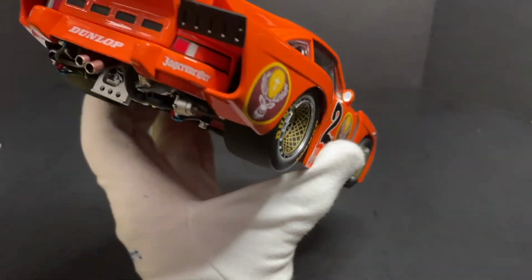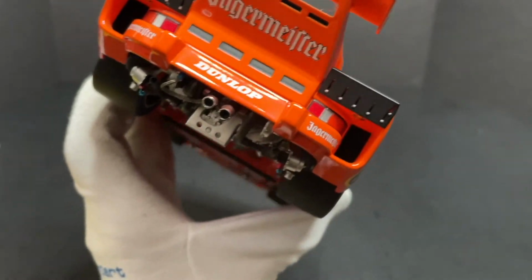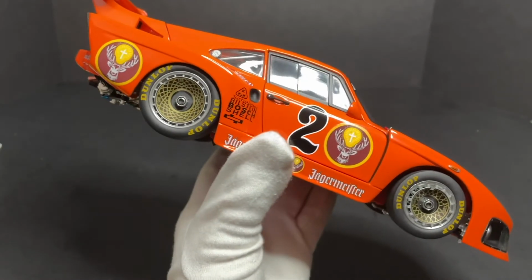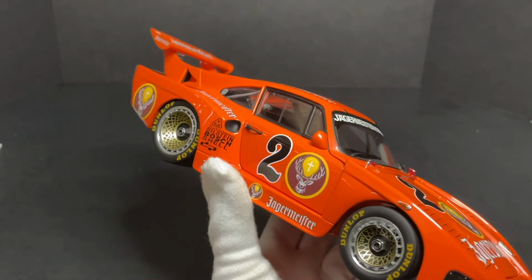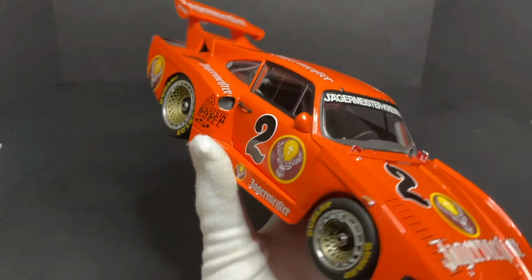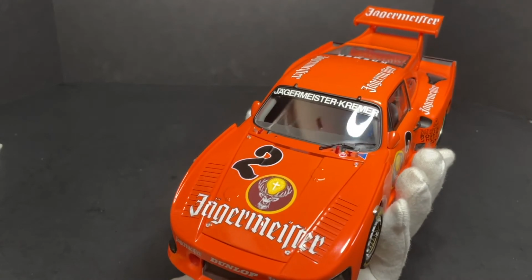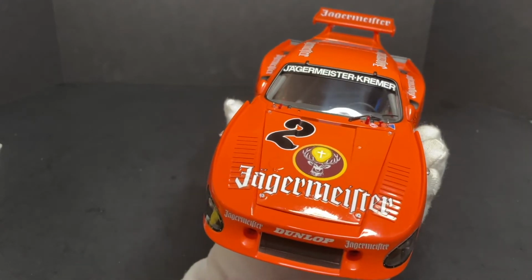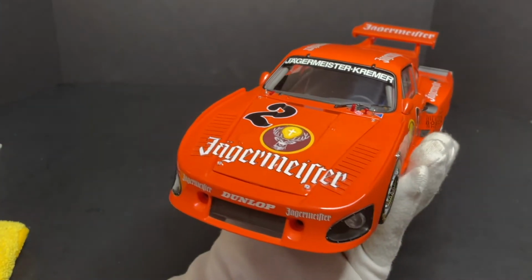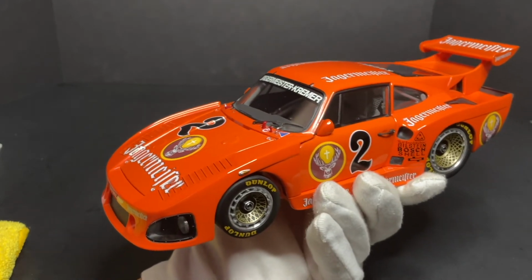And then the rear, there's not much to see in the rear, but might as well show it to you guys. Still got that nice glossy look to it. Made sure every exterior orange paint was waxed up. And then after the wax, I just took off the wax residue with the cloth here, and I used the fluffier side. But let me know what you guys think, and I'm really happy with the outcome.